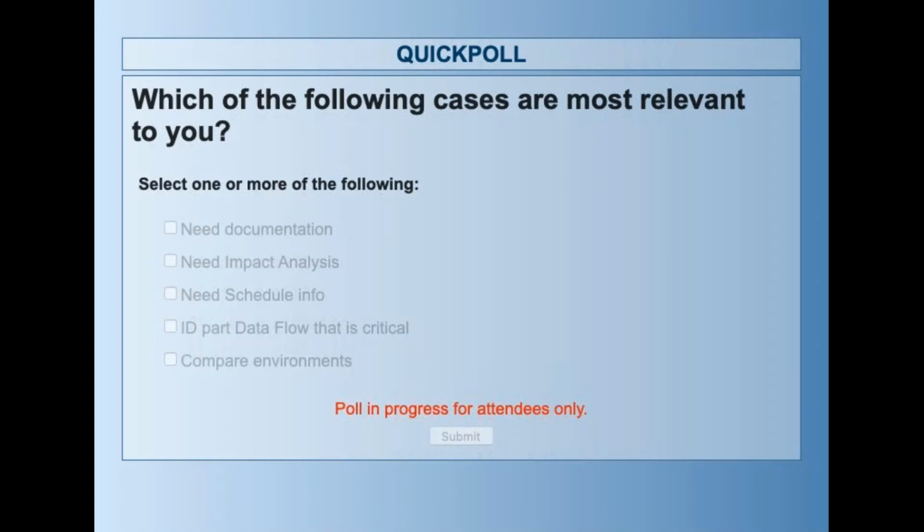We'll give everybody about 20 more seconds. Sounds about right. We've got about 50% have voted so far. Come on, if you can, just take a quick moment and check a couple boxes for us. All right, I think we've slowed down a little bit more. Give me 5 more seconds, Pauline. We're now over 80%. All right, we can close out the poll.